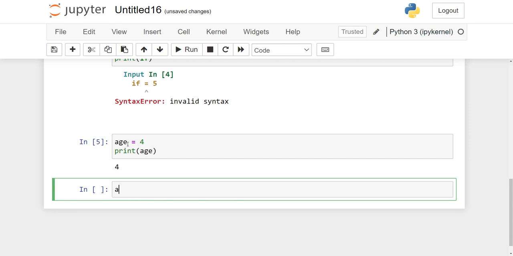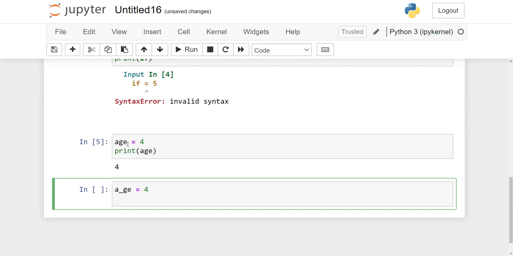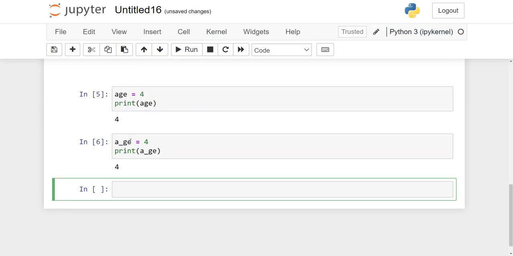So if you want to create a space in your variable name, then write age underscore. Hit the run command.